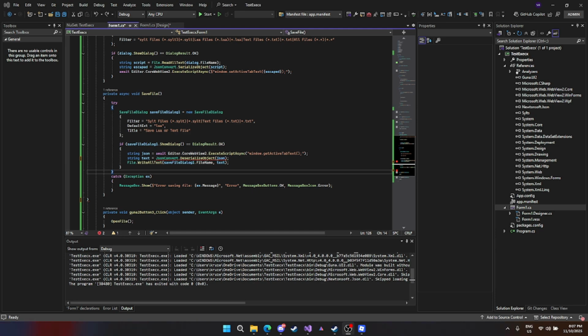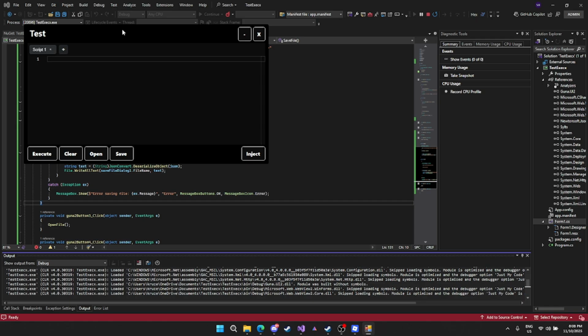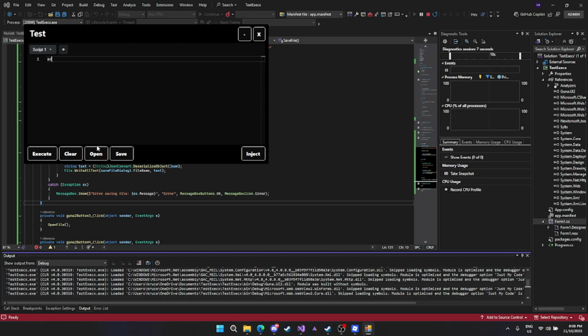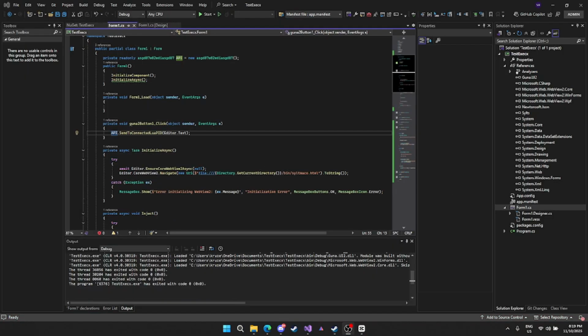Now, on the save file, you're going to have two errors. What you want to do is just do two brackets, and inside that bracket, just do string. And that's it. And then for this, just delete that. And that should be it. Now let's test it. See if everything works. Clear. Yep. Open. Yep. Save, yep.